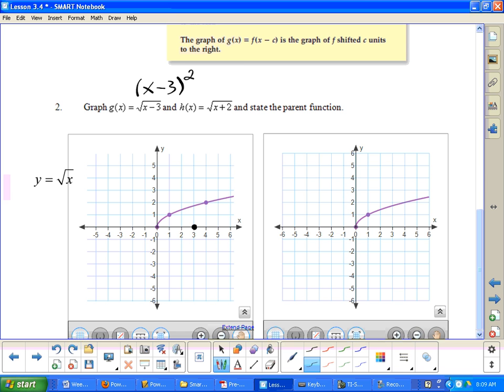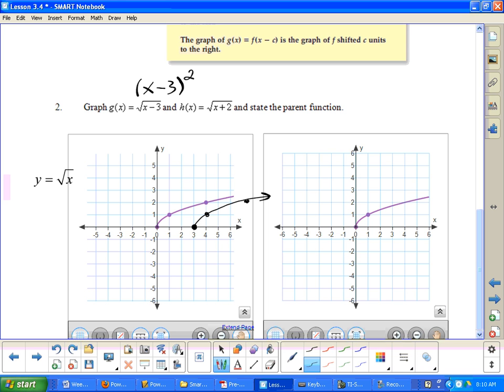Now think about that. If I put 3 in here for x, what's 3 minus 3? 0. If I put negative 3 in there for x, I get negative 6, and you can't do the square root of negative 6. So you've got to think about that. Right? So then what happened? Go over 1, up 1, go over 4, up 2, and draw my graph. So we have those same patterns that we can use to draw the graphs in.